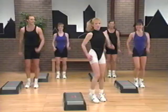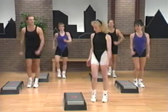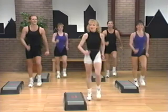All right, here we go with the second half of our step workout. You'll notice now that your step is turned perpendicular to your TV screen and that you're marching at the back end of your step. All right, first step, we're gonna start with a move that goes corner to corner. Are you ready? Here we go.